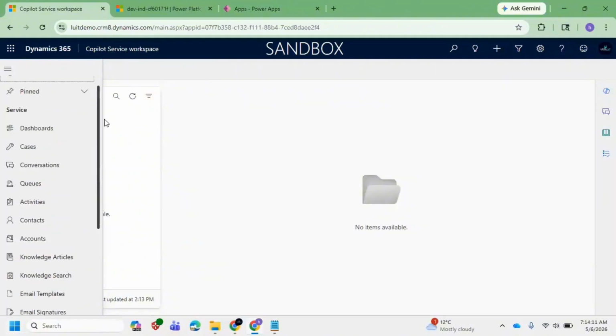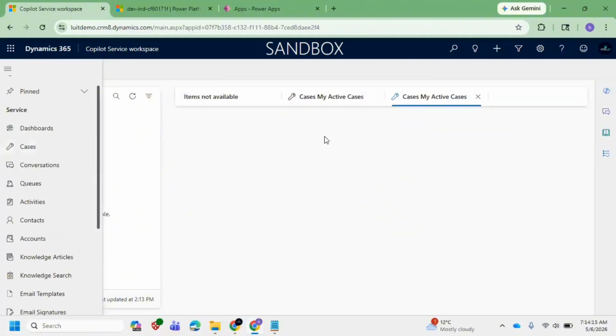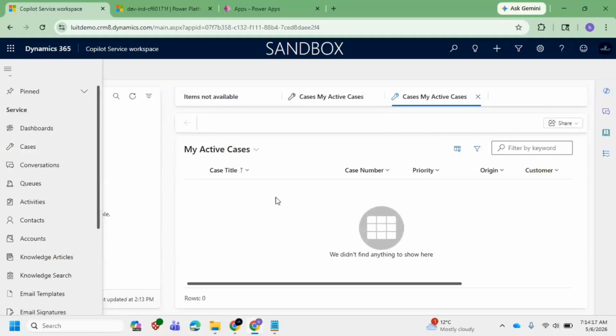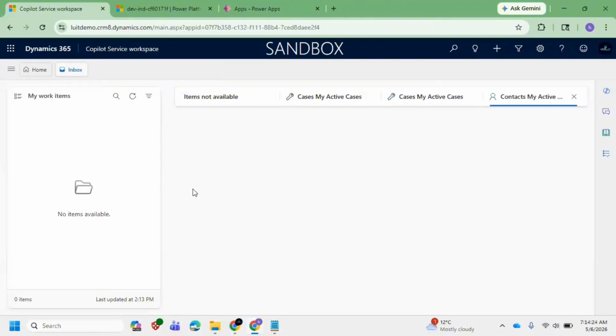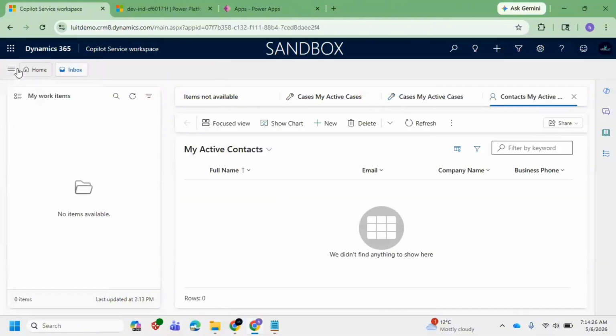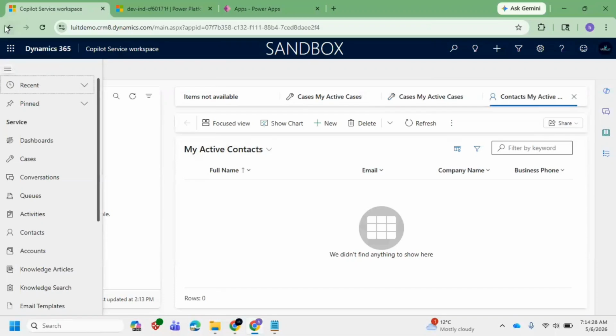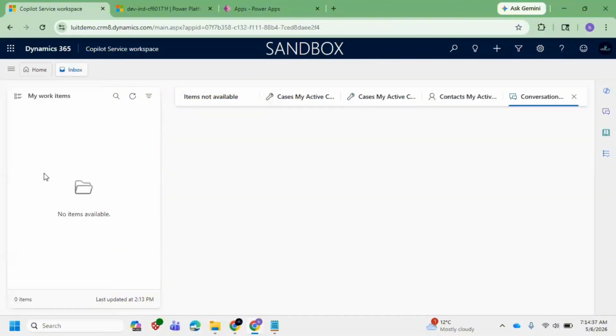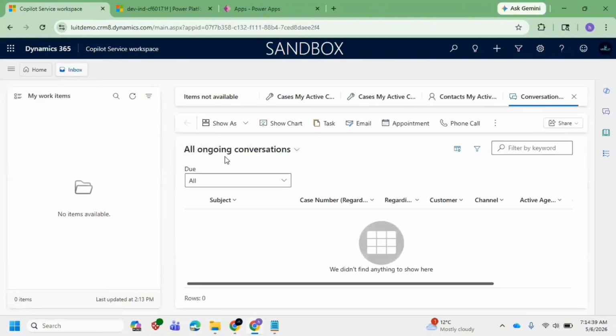Now, let me open case. So this is the case. Whenever you open any case, it is showing my active cases. If you open contact as well, it will show my active contacts. Everything will have some predefined layout. These are the tables, and whatever you open will have a default template.